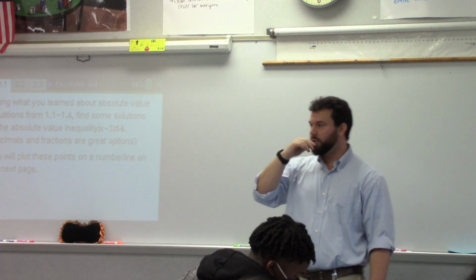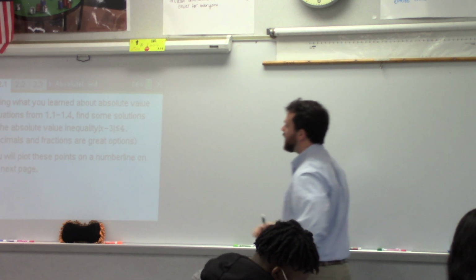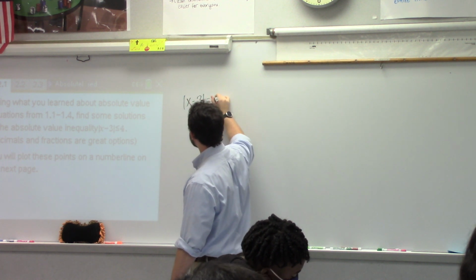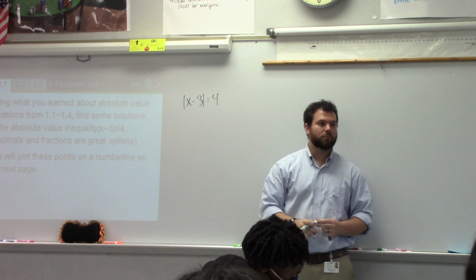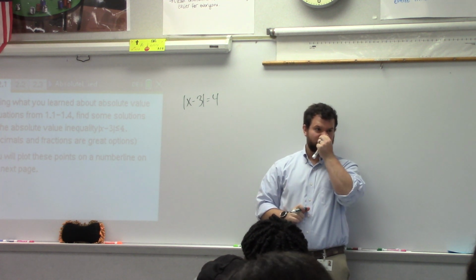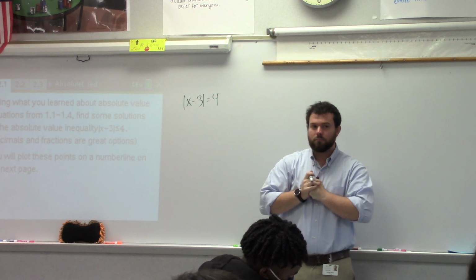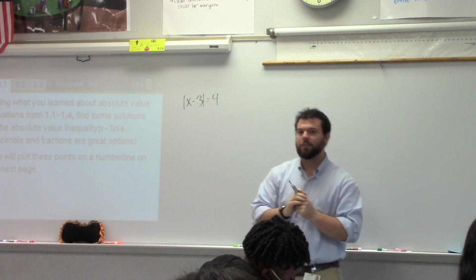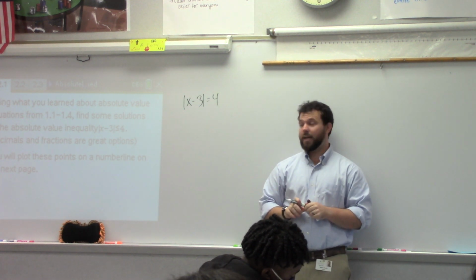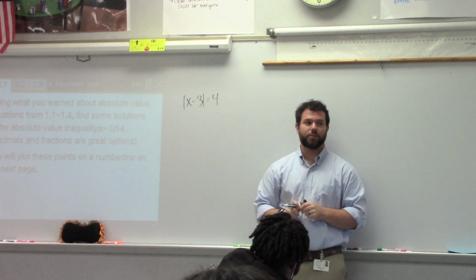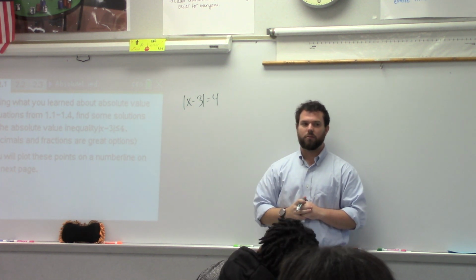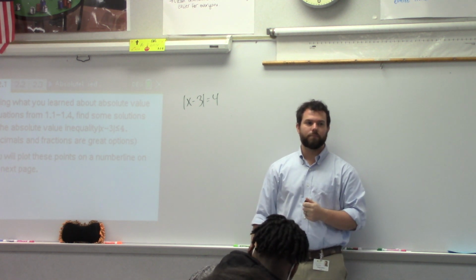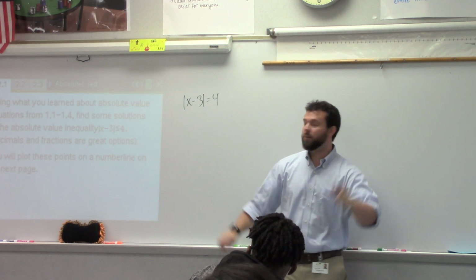And so go ahead and go to 2.2, but let's talk about this. What do you think that this is saying, right? If I had said absolute value of x minus 3 is equal to 4, what is that saying? Okay, what is an absolute value? It is a distance. What is my distance in this case? 4, right? Notice the absolute value is on its own, so the distance is 4 units away from what? In this case, remember, positive 3, right?